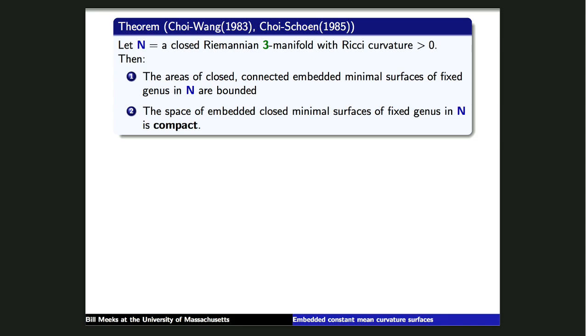Okay, so then it's a result of these two guys that the areas of closed, connected, well, they're always connected, but anyway, embedded minimal surfaces of fixed genus are bounded. You have a bound on the area, just like I did in the 3 torus. Kind of the same thing, except in the 3 torus, I was interested in constant mean curvature, not 0. Okay? And then from that, these two guys end up proving the space is compact. That means they obtained curvature estimates. So area estimates, curvature estimates, and somehow collapsing is not allowed because you don't have any stable minimal surfaces. Anyway, they proved that you have compactness of the space.